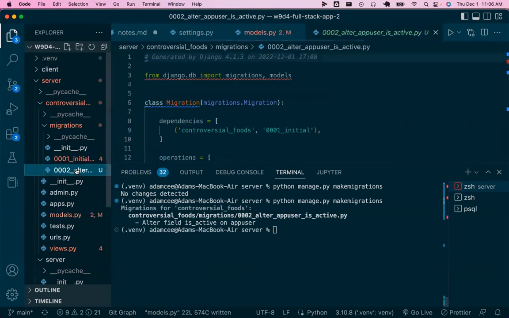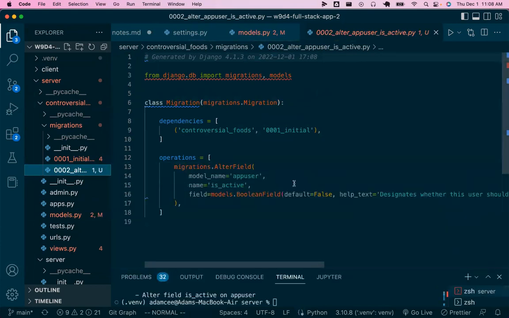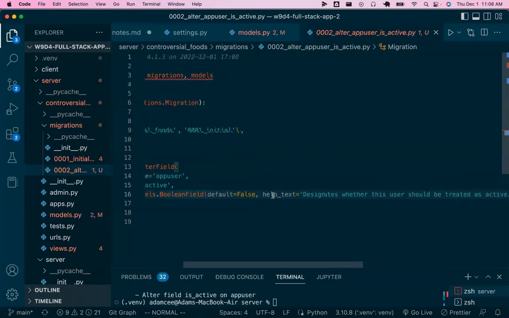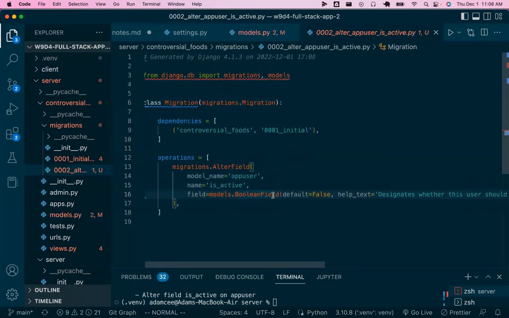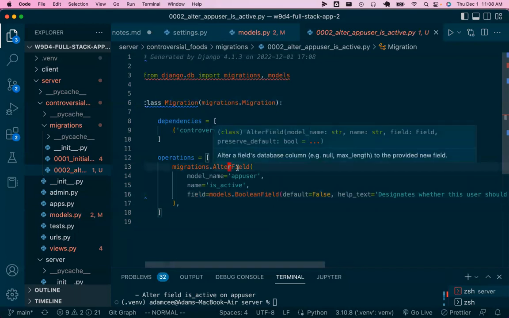Awesome. And let's see what this does. So this generated a new migration file. And this is like a very long Python-y way of, if you remember when we looked at SQL, there was that alter command, something like alter table.